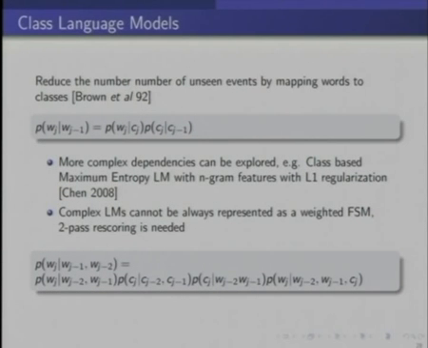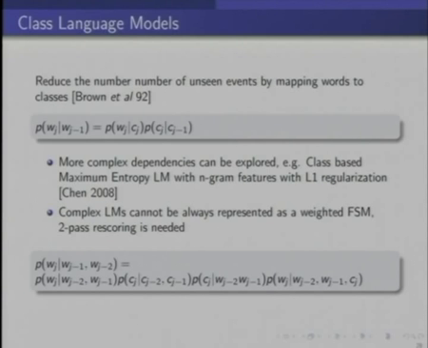Then there are many more complex language models. One example is a class-based language model. When you model, instead of words directly, you model classes and dependencies of classes. Either you decide manually or use some automated technique how to assign those classes. The original IBM class language model was basically modeling only dependency between the classes and then only the probability of the word inside the class.